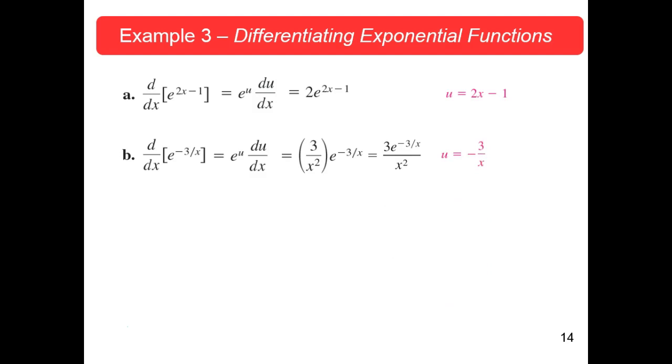Now, that's one way to write the answer. Another way could have been like this: 3 over x squared times e to the 3 over x, because the minus sign can move down into the denominator. That is an x. It looks like a 4, but that's an x. You don't have to do that, but it's just another way you could write it. Okay?